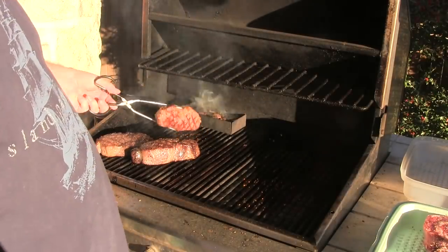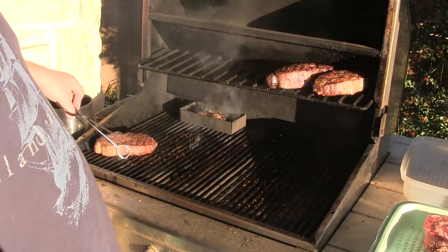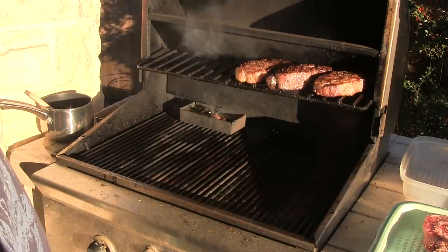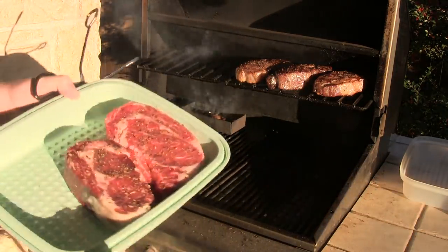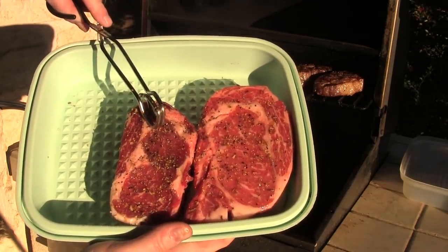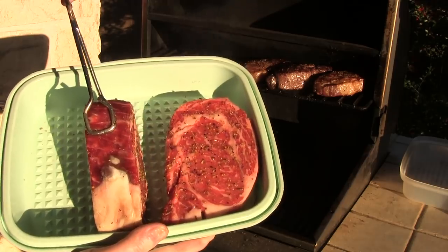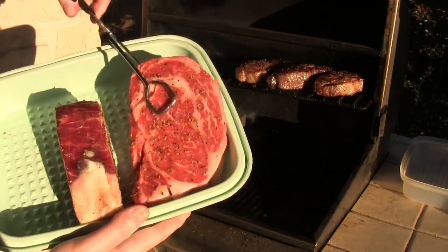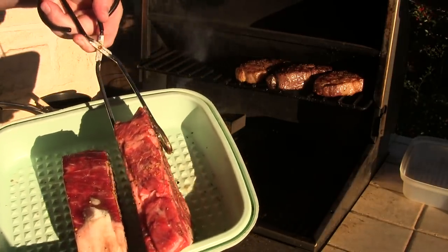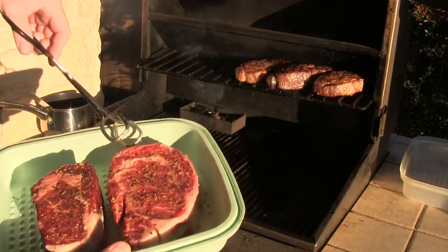Alright, they've been on there a couple more minutes, nice and seared up. I'm gonna stick these over here on this top rack, and I got this side over here turned way down low too. Alright, I still got smoke going on. It's gonna be a comparison between these two steaks. Again, the prime and the dry aged, and the dry aged is just a little bit thicker, probably 2 inches. I don't know if you can see that or not. This prime, I had the butcher cut it 1 3/4 inch, so they're pretty close. I'll tell you what, man, that's some nice looking meat right there.